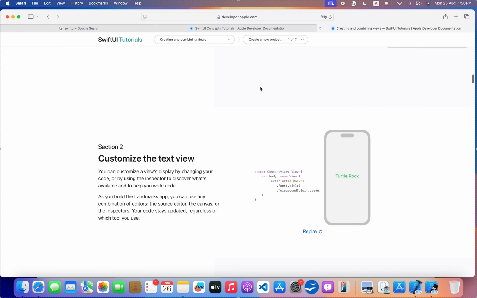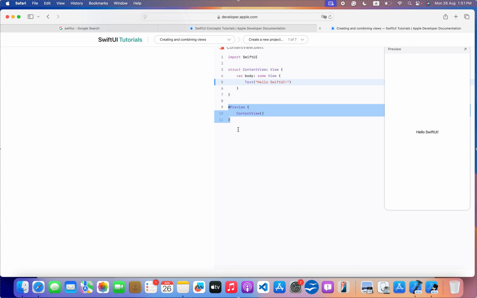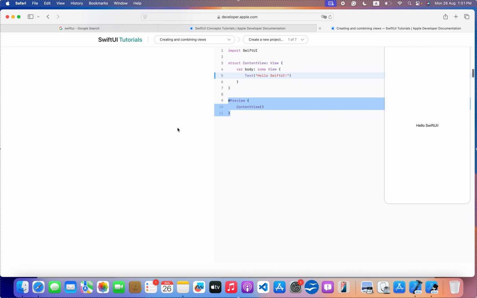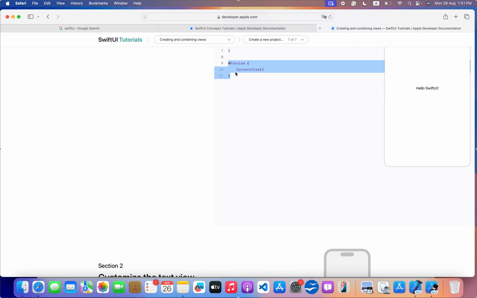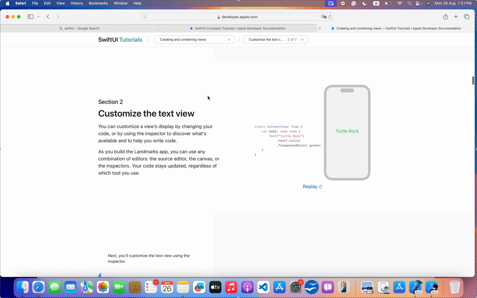And it will be reflected without needing to run. For example, if we type hello SwiftUI, it's already created and reflected here. So we can return SwiftUI, it will be auto reflected in your preview, so no need to run now. Okay, perfect. But don't forget to add the #Preview, honestly it's a point to remember. You shouldn't forget the preview, especially for any component that you already created in your project.